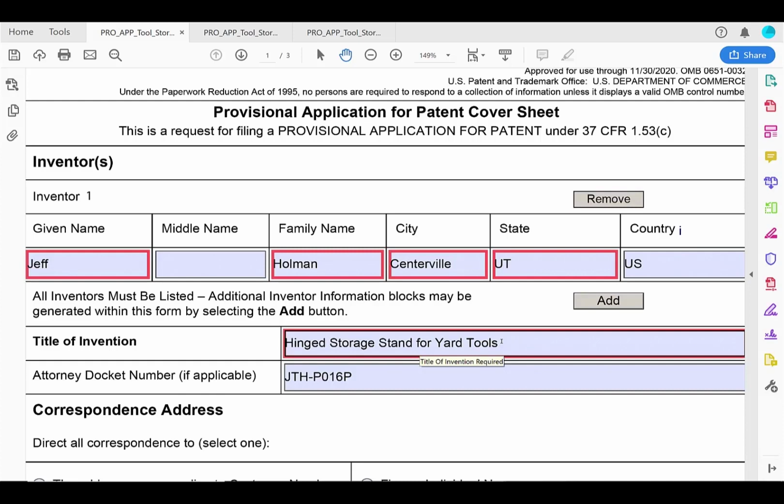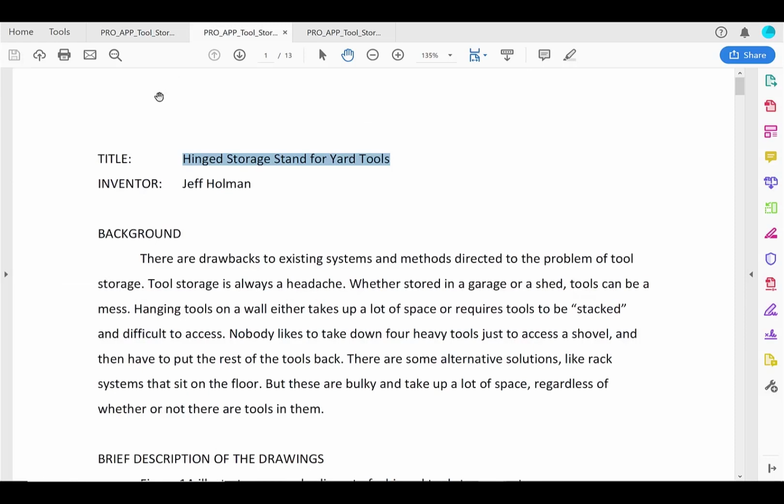The previous versions that you saw had a lot of colors on them, designating where the text came from and such. Here I've done some final formatting, and I'll go through really quickly exactly what this looks like so you can see it. You can see in this final draft that I've simply highlighted the title, and that's what I've copied and pasted over into the provisional patent application cover sheet form. You'll also notice that I've rearranged many things, I've consolidated some things, I've deleted the sections that we aren't using and that I don't want to include, and I've made all of the text in this document black.